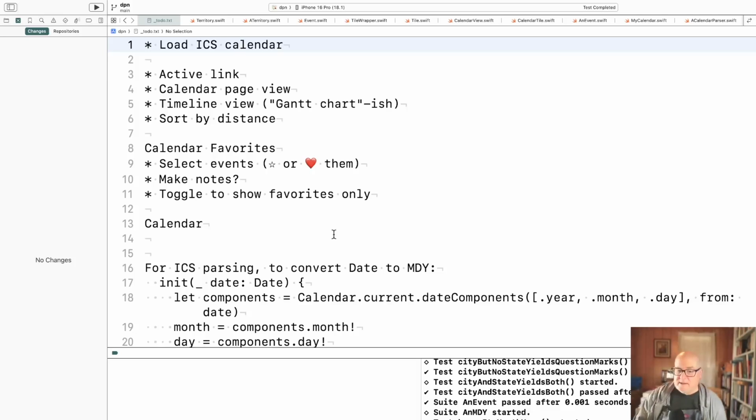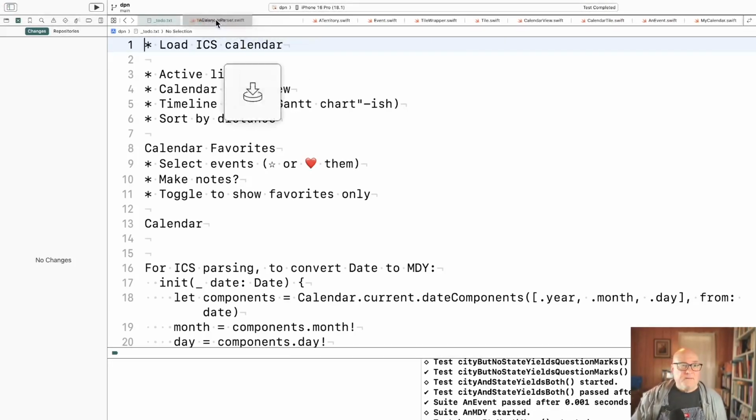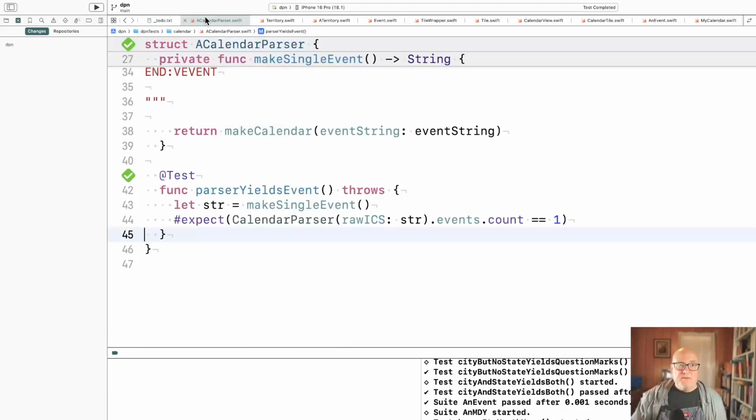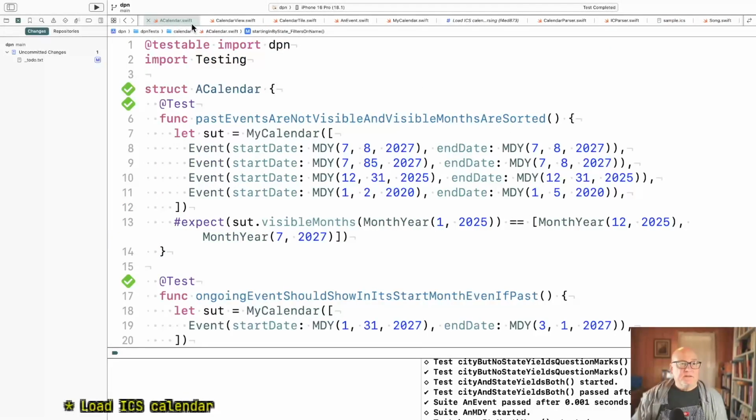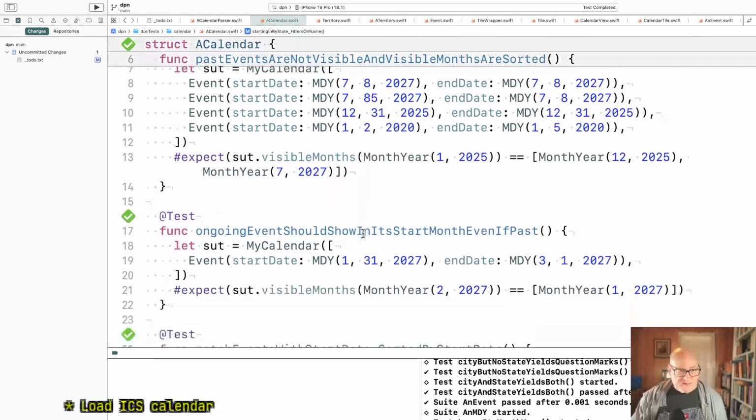Okay. Yeah. All right. But then, like you said, the next tests are more about making sure all the fields get mapped. That's the whole goal of using this package. It gives us IC events, which we can pull out the fields we want to put in our own events.